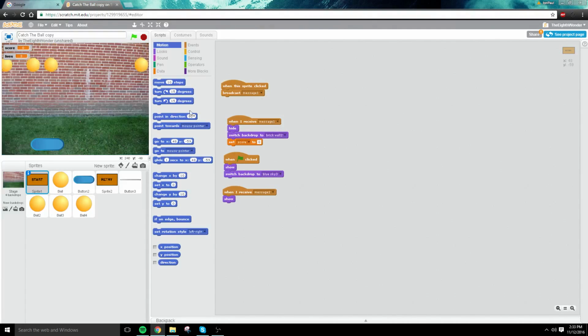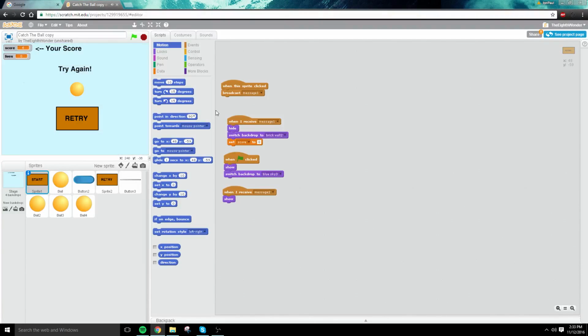And when you click the start button, it starts a game where you can hear sound as well. And you collect as many balls as you can, and when you die, your score is transmitted right here. And there's also a life system. When your lives reach 0, you obviously lose, and your score is displayed right over here. And you also have a death screen where it says try again, and when you click retry, it just brings you back to the start of the game.